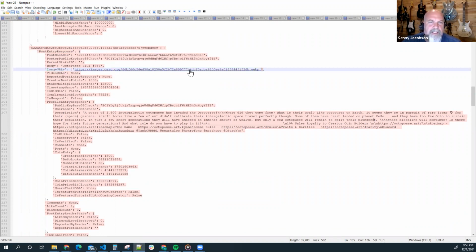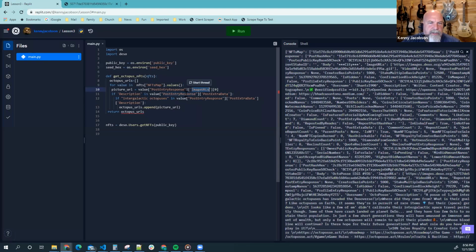So in order to get this out, we'll just have to, it's item 0 in this list. So that's why we're going to say post entry response, image URLs, and we're getting item 0. Okay, that is our picture URL.